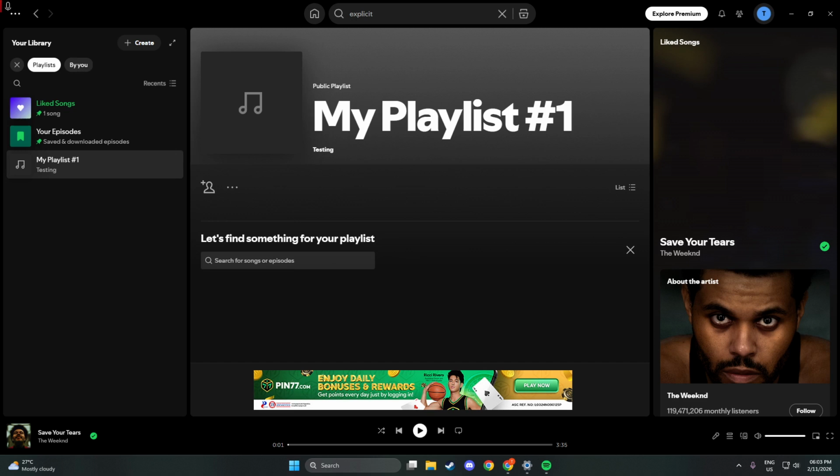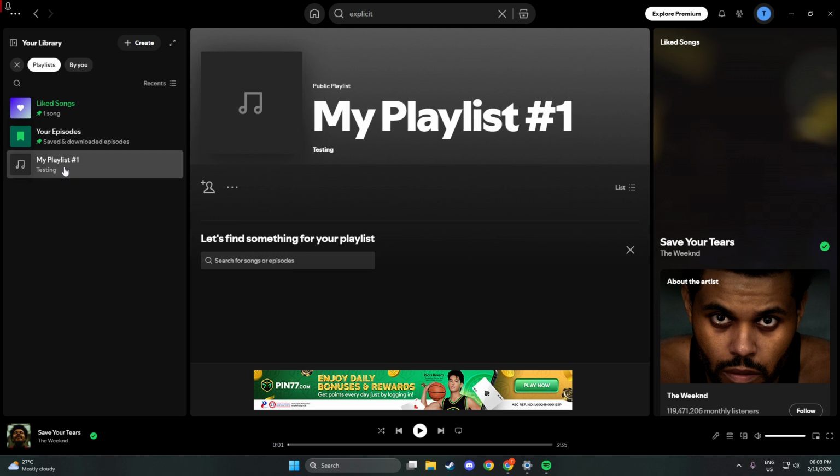First, open the Spotify desktop app and log in. If Spotify isn't already running, launch it from your Applications or Start menu. If you're signed out, the app will prompt you to enter your credentials before you can continue. Make sure you're on the desktop app rather than the web player, since the options we're using appear consistently in the desktop interface. Once you're in, look to the left sidebar.